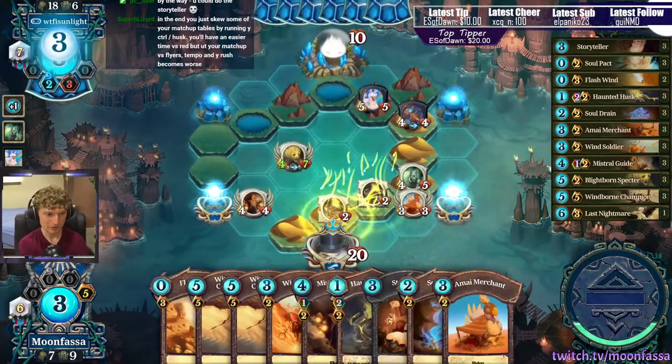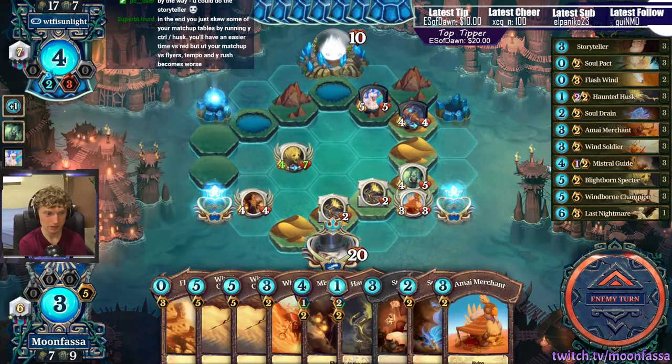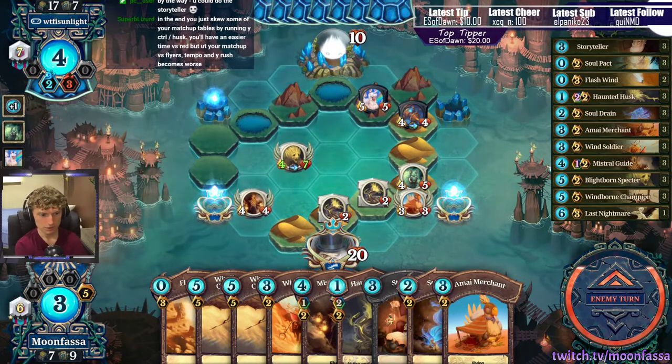Good night, poetry. Alright, I'll remember at the end. Oh, we're gonna mill. Oh well. Three husk and only two storyteller? Yeah, I could probably drop something. You could do the storyteller.